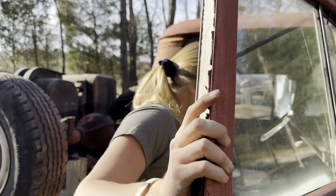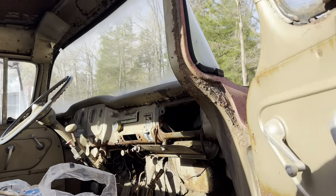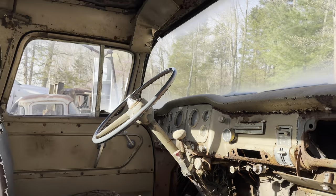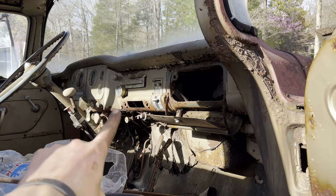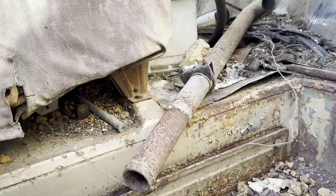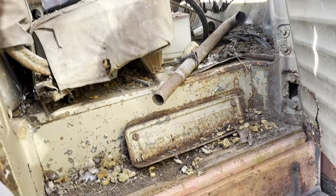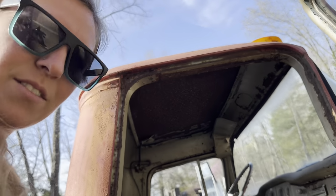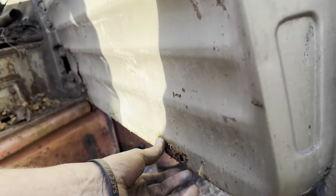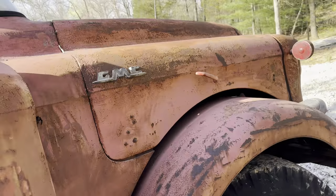Yep, there it is. The dash is even different than in your truck. It's got that step up right there. Yeah, right here it steps up, and it's got a little compartment here for the battery. Golly, homie, that is very custom. Needs a little work down there. All right, on to the next truck.